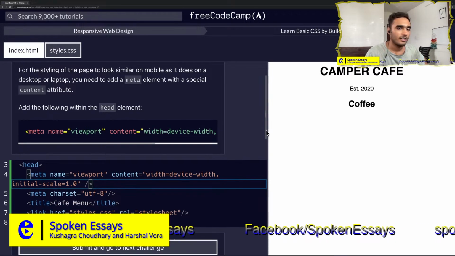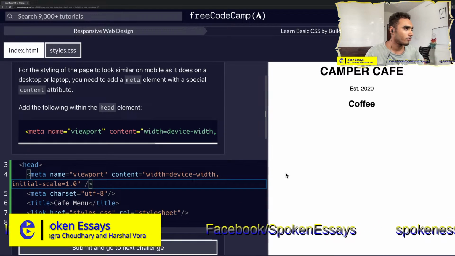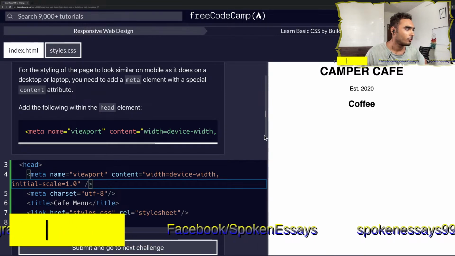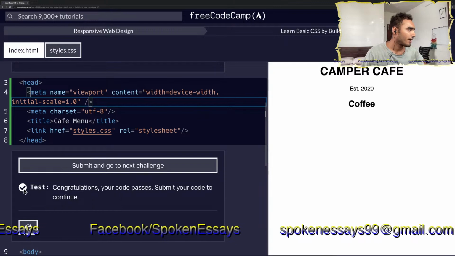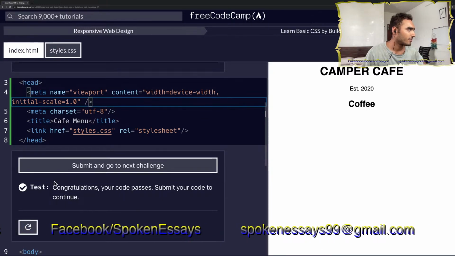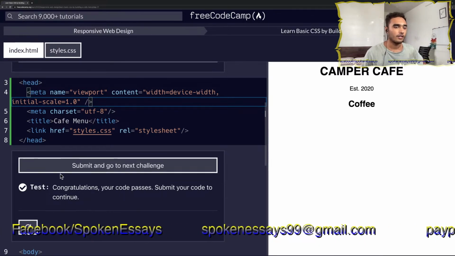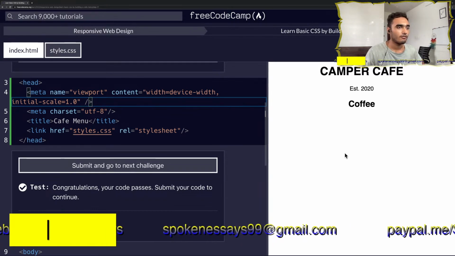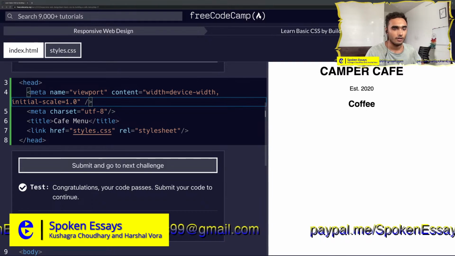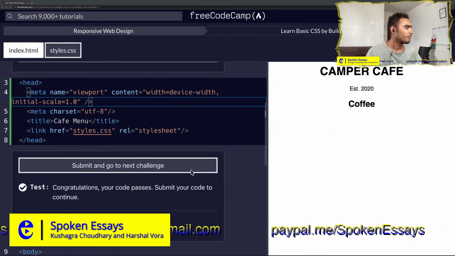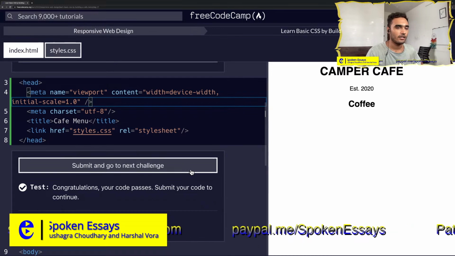So this is what I did. I guessed it, but if you are not sure what you're doing, then usually they give you a hint about what to do. After the X button below, there is another line that says hint. You can read that hint and understand what went wrong and what they think may have happened. So anyway, submit and go to the next challenge.